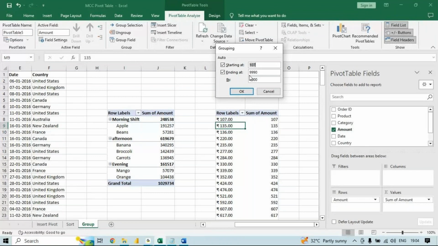Then the starting amount is 107 and the maximum amount is 9990.